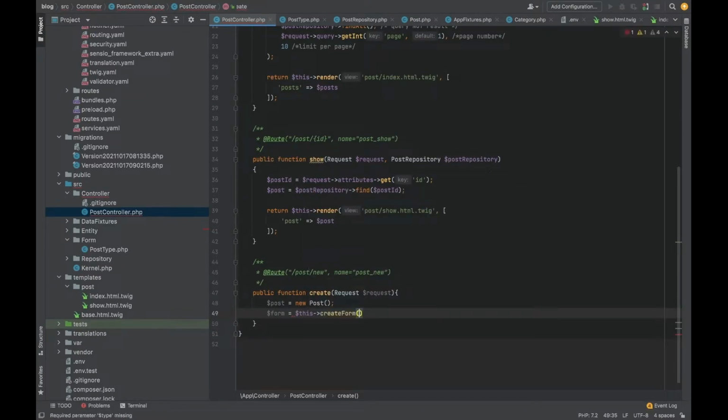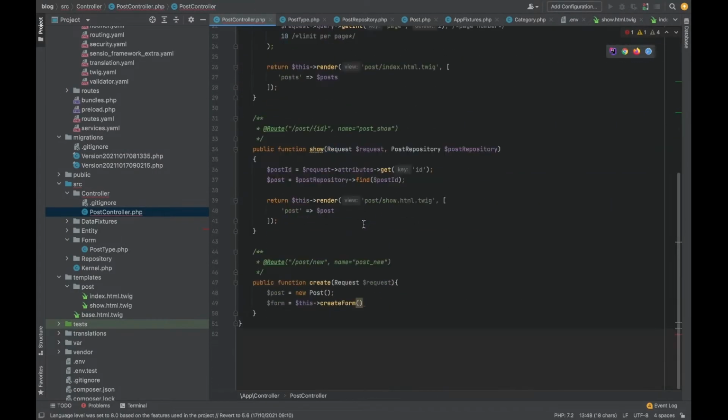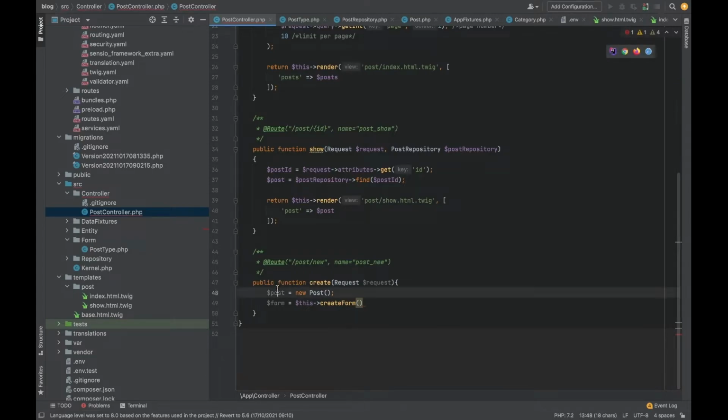This createForm is coming from the AbstractController that we extend here, and it takes many arguments as we see here. It takes at first a type, and the type in my situation is the form type that I have created, and the data, which is represented here by my post.